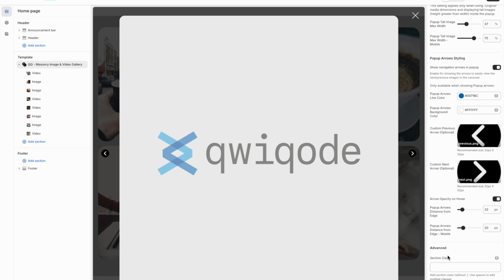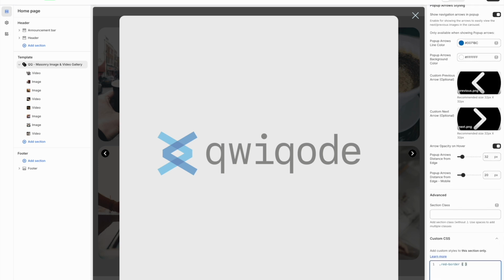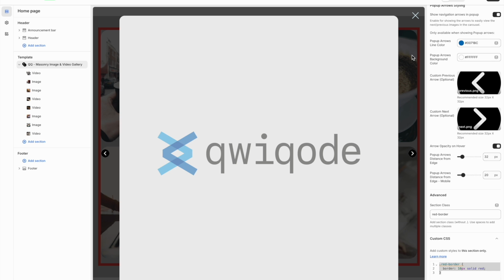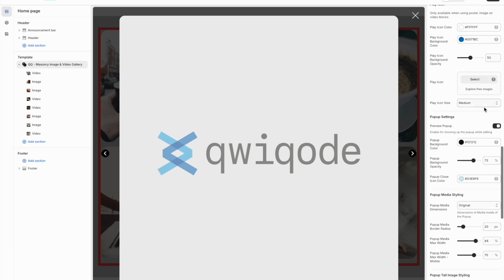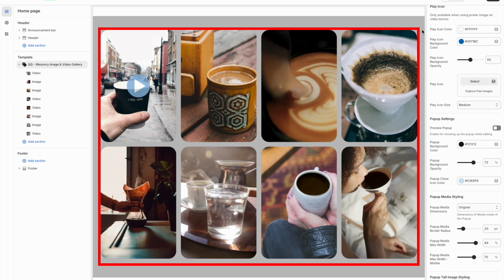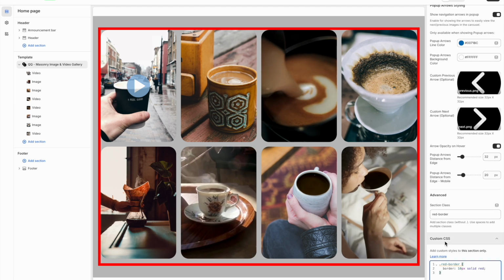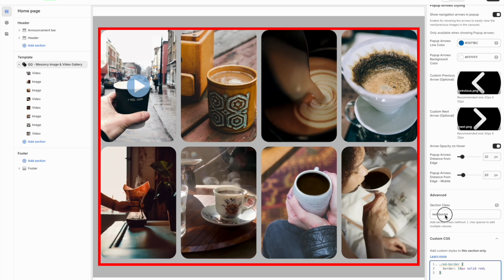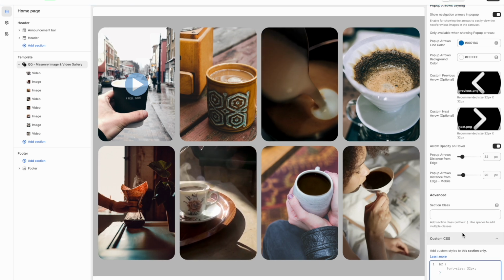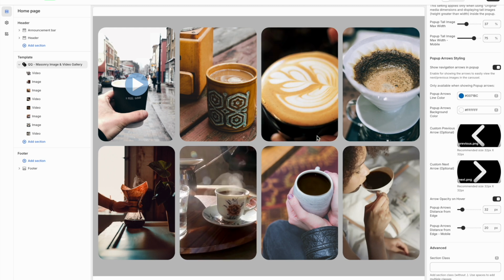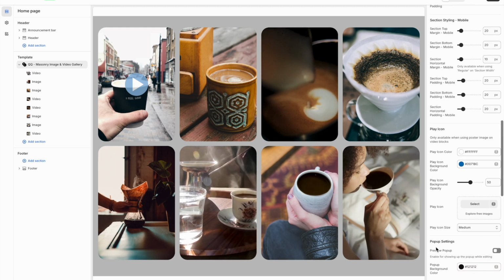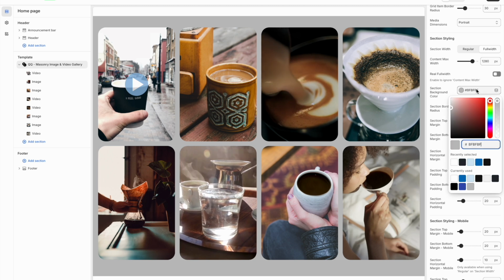Let's say that we have on our theme, the class that says red border has a border of 10 pixels solid red. Let's say we're loading that on our custom CSS. You can add that same class on this field without any dots. For example, if I do this, we're adding that styling. Maybe we don't see it right now because we have this open. Okay, now we see it, that we're applying that border to the section. So that's for advanced users, so you have that option. But for now, I'm gonna remove it because I'm not loading any special styling that needs to be applied to the section.